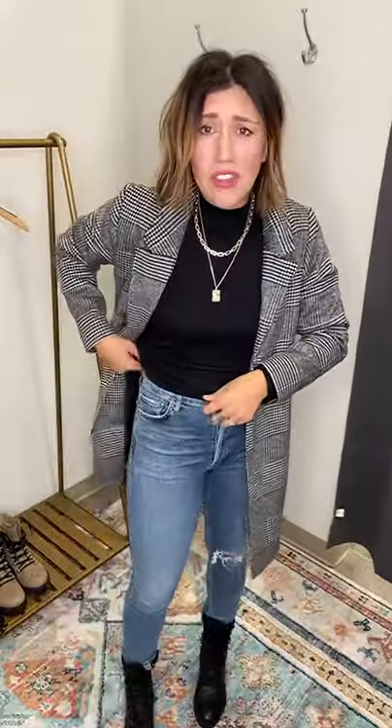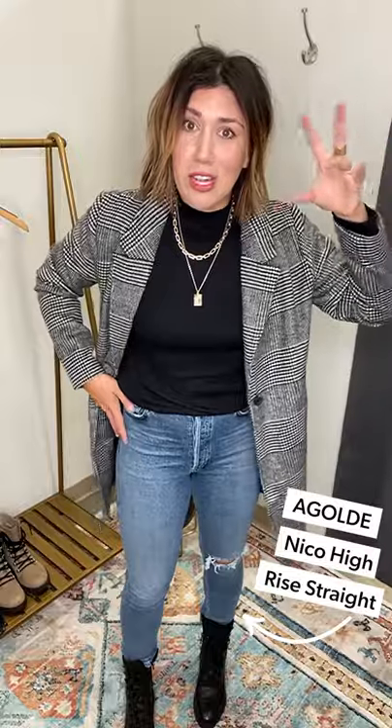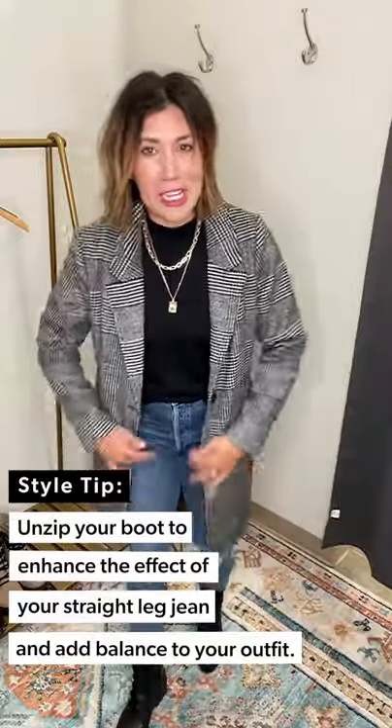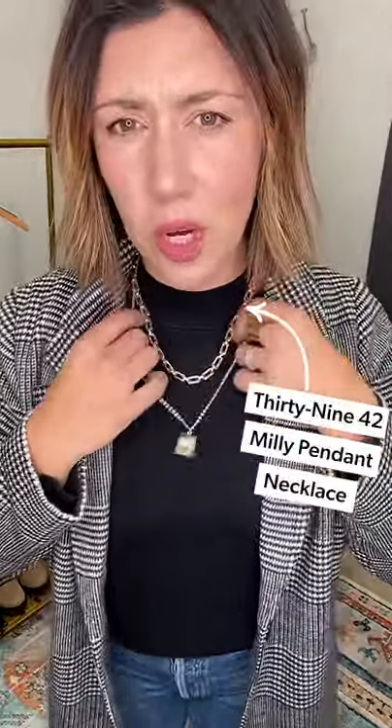These new A-Goldies jeans — I really loved the Hudsons last week, and here's another style which is more of a straight skinny. These are so stretchy; I'm wearing an eight and I might try a six because of some back gapping. They're so high-waisted — literally at my belly button. Because it's a straight leg, I left the boot unzipped and slid my straight leg in there. This little two-for-one detail just gives me a touch of glam.